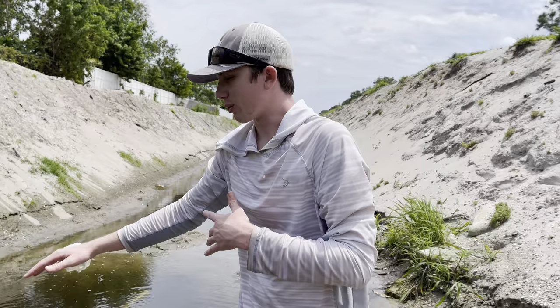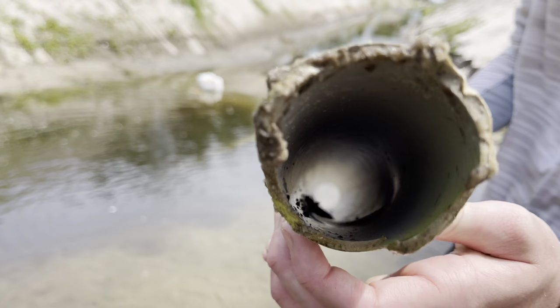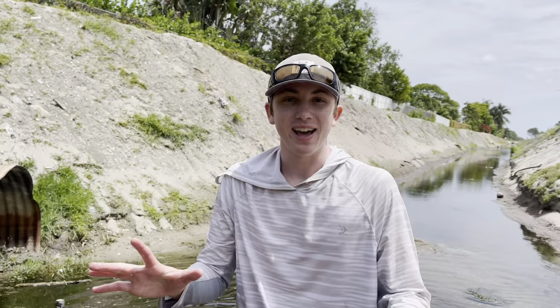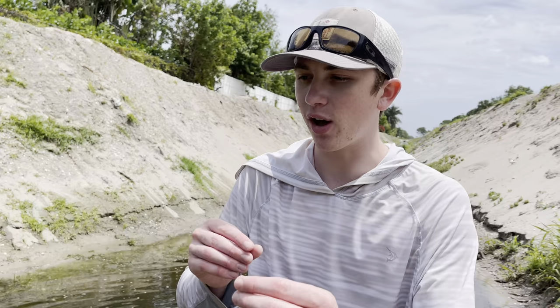More pipe traps. We only have like three here, but every pipe trap, like this thing right here, where'd that leech go, bro? Well, there he is, he's in the pipe. See it? Ew. The leech is in it. That's disgusting. Go out, buy a PVC pipe, put it in the water. You don't need any bait. That's the cool thing about this fish trap, it uses no bait. It's especially good in a canal like this because there's not a lot of structure. I mean, look down there, there's nothing. So you put a pipe trap in the water, all the fish congregate around it. They go into it as structure. It's like their little home.